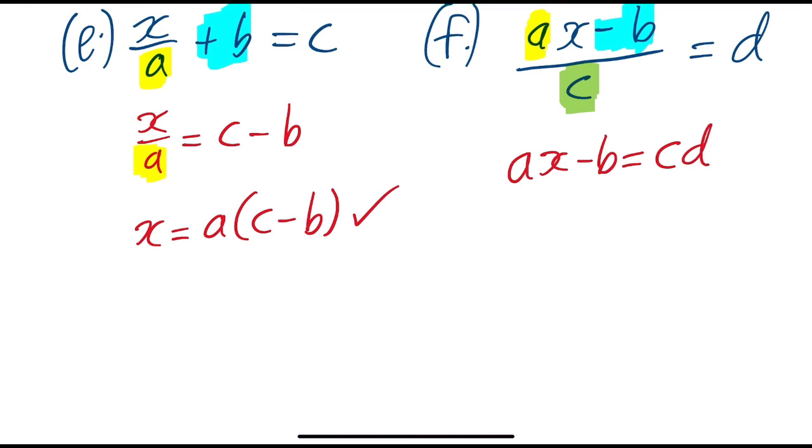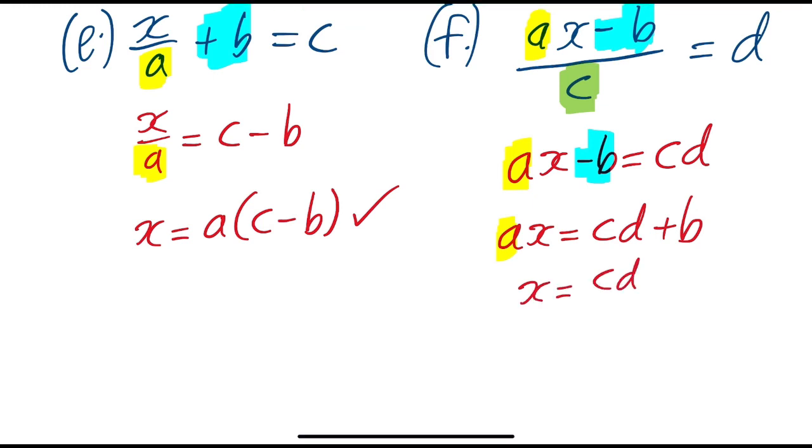Now let's look at this line again and talk through what we've got. You've got ax minus b. That means a is multiplying x, then you're taking away b. So the last thing you did was take away b, so that's the first thing you reverse. So ax equals cd plus b. And let's look again at what we've got. We have a multiplying our x. So the opposite of multiplying by a is dividing by a, so cd plus b all over a. And that is as good as we can go in that question.